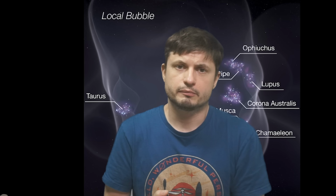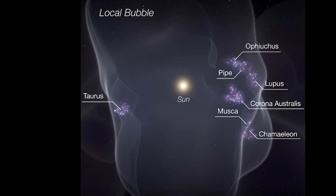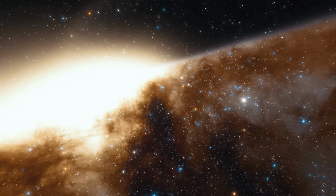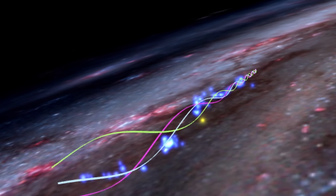But that's pretty much where the facts end, and where a lot of questions begin. Because at this point, we still have no idea where the wave came from, why it seems to contain so many active regions, why it oscillates the way it oscillates, and I guess more importantly, if this is the only such structure in the Milky Way, or I guess more likely, it'd be interesting to find out how many of them are there in the entire galaxy, and how they're possibly connected. And also, I guess, is this some kind of a universal concept that applies to many galaxies, or is this something that's unique to the Milky Way?